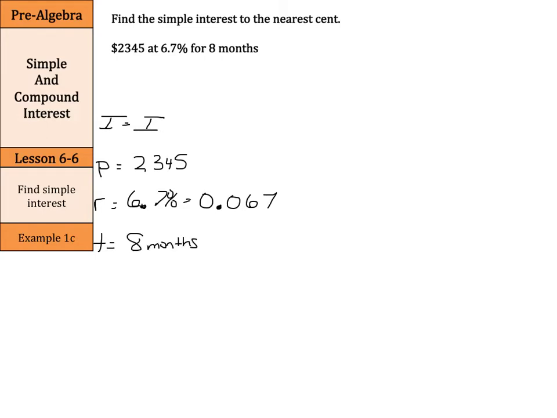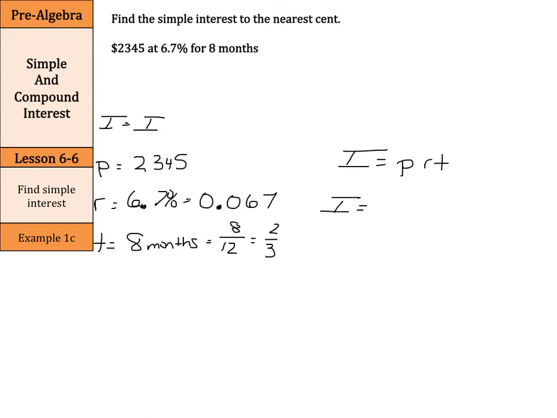And this time value has to be in years. So how can I express 8 months in years? Well, do so with a fraction. 8 months is 8 months out of 12 that are in a year. So once I simplify that fraction, divide by 4 on top and bottom, I get 2/3. So 8 months is 2/3 of a year. Very important to recognize that this is months and not years, and the t we put into this formula has to be in years. So, speaking of the formula, I have I equals PRT.